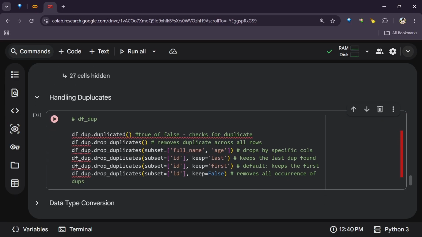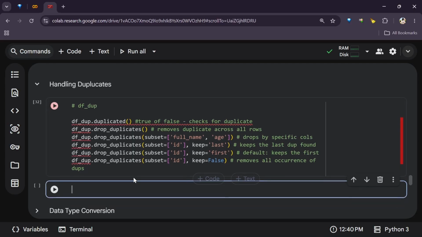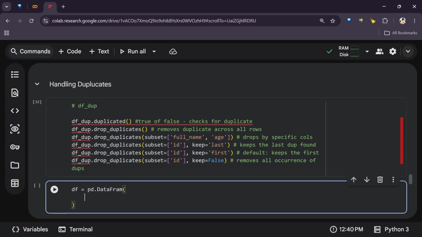Okay, for some reason I feel it's best we demonstrate it. So let's just create a data frame for it. Then we'll say df equals to pd dot DataFrame, open a bracket, then we'll pass in a dictionary.